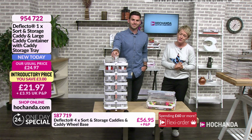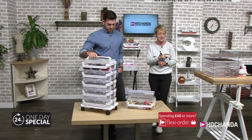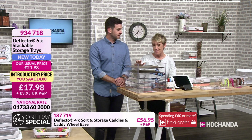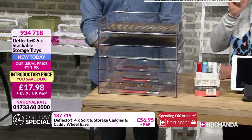But we've got, of course, more for you on the show. Let's move over, because we are very busy for the storage trays for the 12 by 12 papers and paper pads. 40% of the stock has gone. This is a very large stock, and they're brand new today. Why do you think people like these so much, Sam?